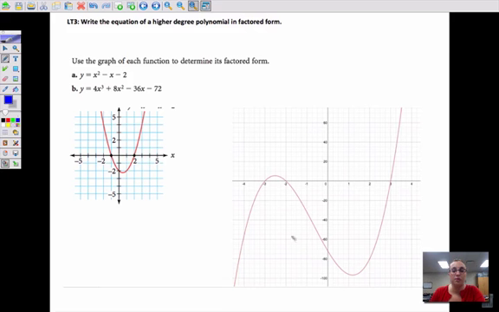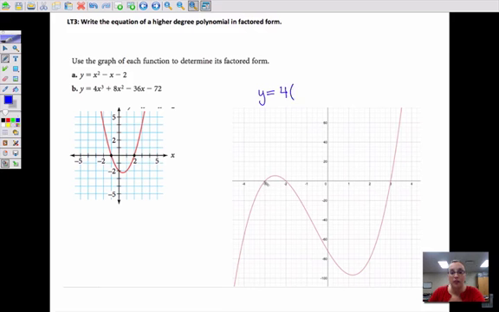I'm going to do this one. This is part B. This is the cubic, and then I'm going to have you do the parabola just to give you a simpler one to try. So here, we've already got the equation, and we're trying to turn it into factored form. Right here, I can see that the scale factor is 4, so that's not going to change. If I'm talking about factored form, 4 can stay in front of my factors.